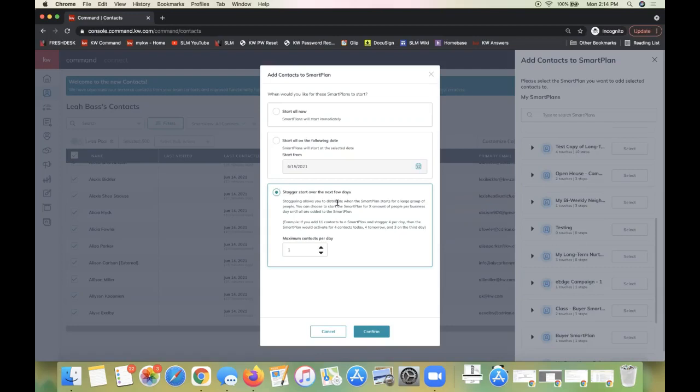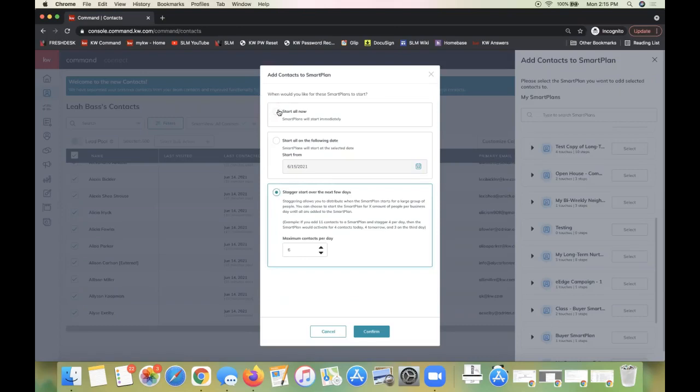So if there's a task reminder as a part of the Smart Plan, you may want to make it so that only, let's say, 6 people per day start on the Smart Plan. The reason is, it'll put 6 contacts at a time per day on your Smart Plan. So when you get to the task step, let's say next Tuesday, if I have 6 people on the Smart Plan per day, that will generate 6 tasks for me to do. So I can handle doing 6 tasks per day.